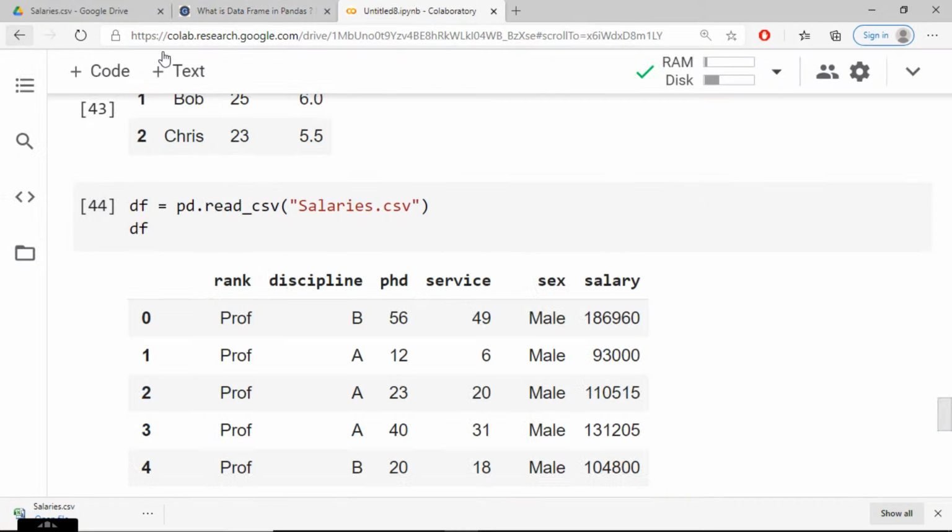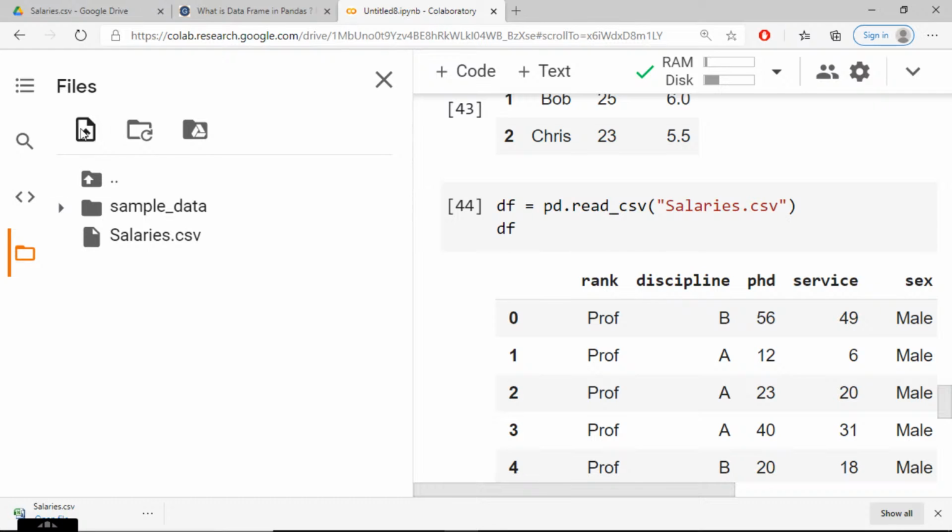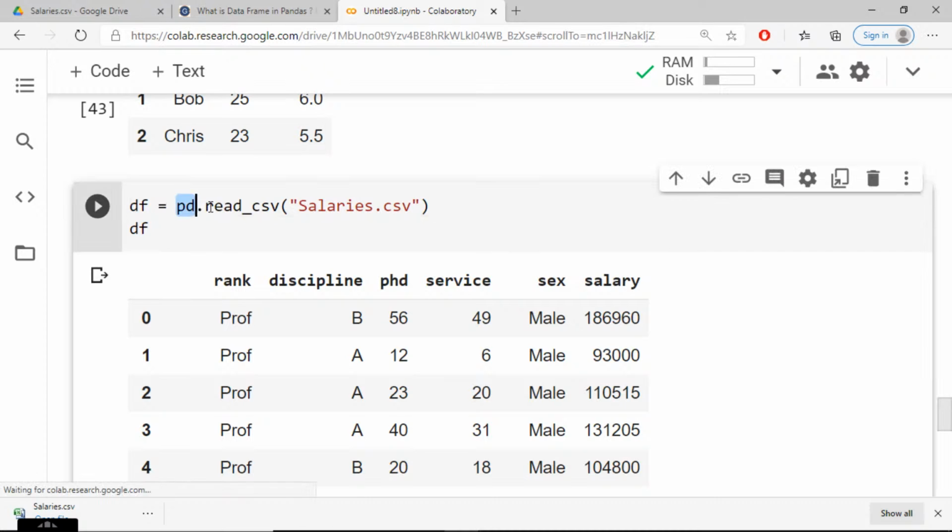After that, in Google Colab, the last option, the fourth option, is files. Click over this and then the upload option, upload the file here. Salaries.csv would be placed here. And then you need to write this code, pd.read_csv, and inside the double quotes you need to put the file name. S should be capital, same name, whatever the name of your file, salaries.csv. And we have read the data inside the DF and then we are printing the DF. Okay?